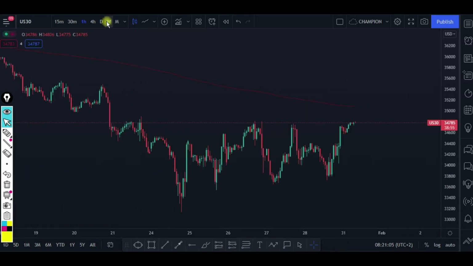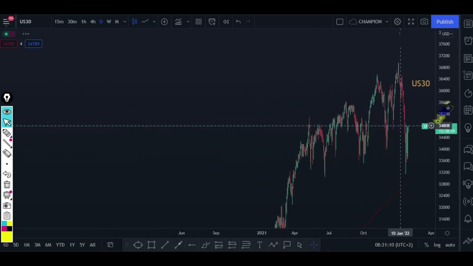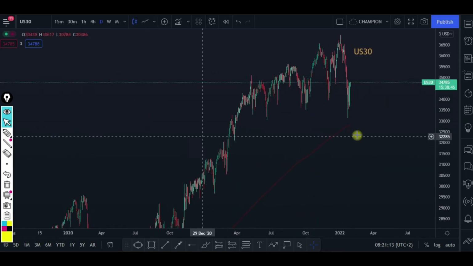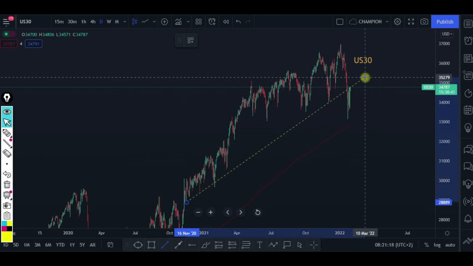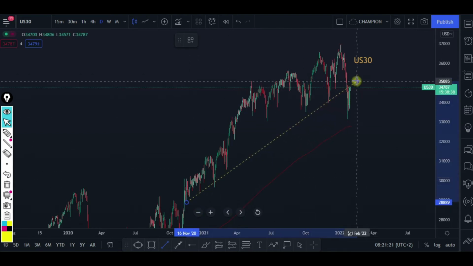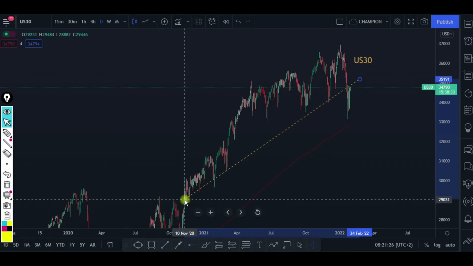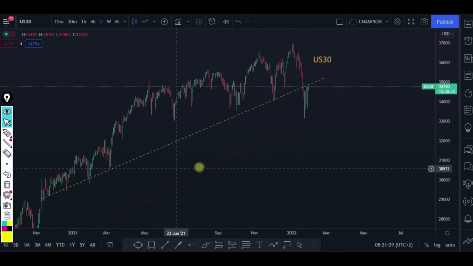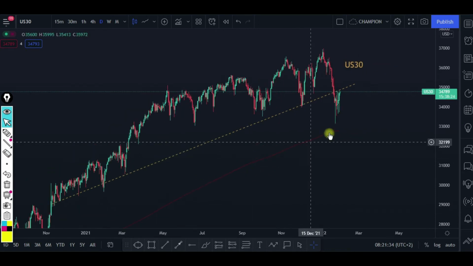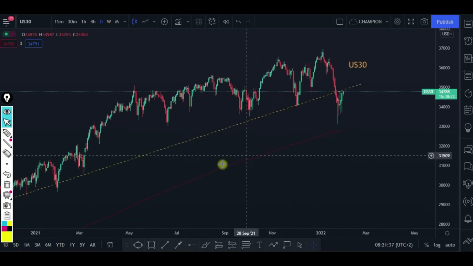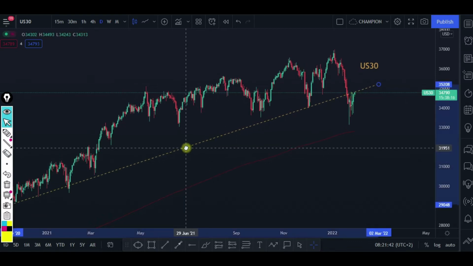If we are moving to the next one, we're gonna have our US30. Let's go to daily time frame for us to be able to know the overall movement of this market. Previously, the market was on the uptrend. I hope you guys are able to see what I'm trying to show you. I won't hold back any information, guys. I'm gonna try to give you everything that I use, every information that I have, so that you guys are able to understand what I'm trying to show you right here.